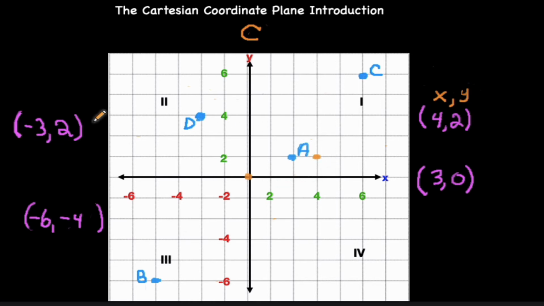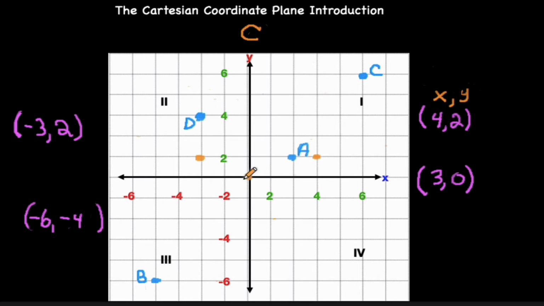All right, so what about -3, +2? Well, if you start at the origin on the x-axis, you're going to move to -3, which is here. All right, and since our y value is a +2, we're going to move up to 2. Okay, and notice I'm skip counting, so it looks like I'm only moving one space away, but it's really 2 since I'm skip counting. Okay, all right, and let's take a look at -6, -4.